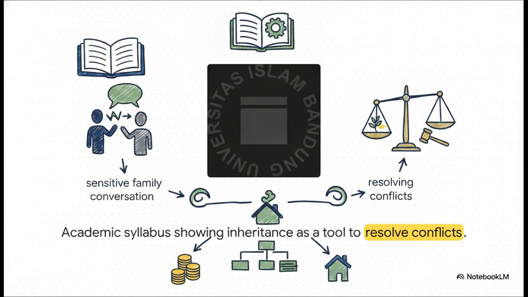When we look at the academic syllabus from the Islamic University of Bandung, it becomes crystal clear why studying this matters so much. Inheritance isn't just about crunching numbers on paper. It's an incredibly sensitive family conversation that can easily blow up into conflict. That's exactly why mastering these complex rules is an absolute must-have skill for future conflict resolvers.